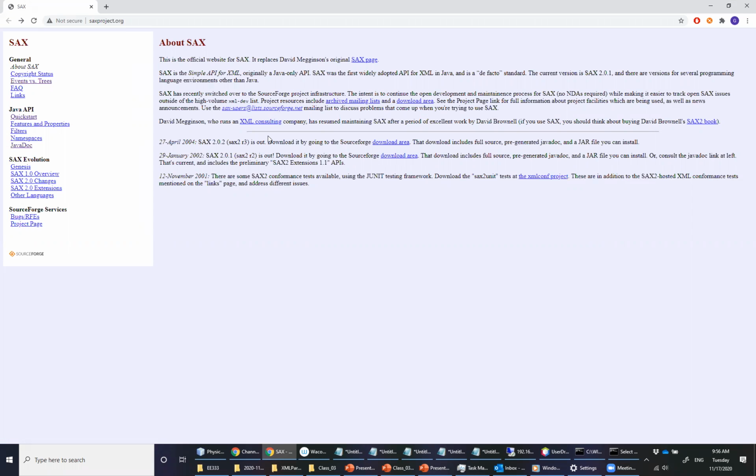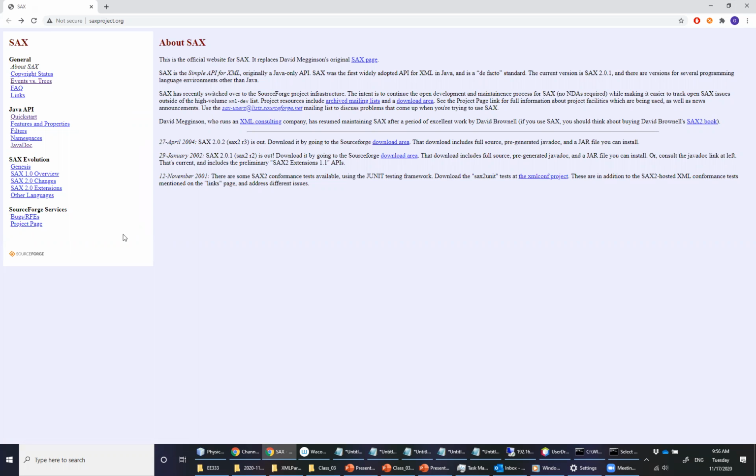We're going to leverage this library, which is available in the Java framework and can be accessed through NetBeans, and we're going to extend these classes in this library to build our own custom XML parser.